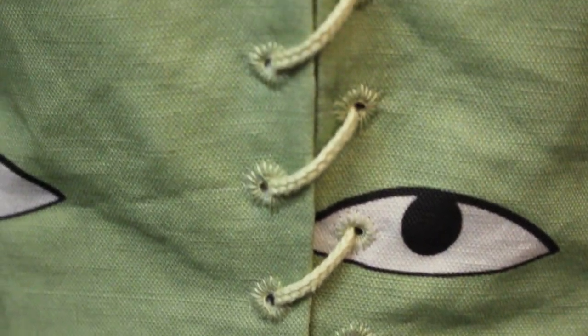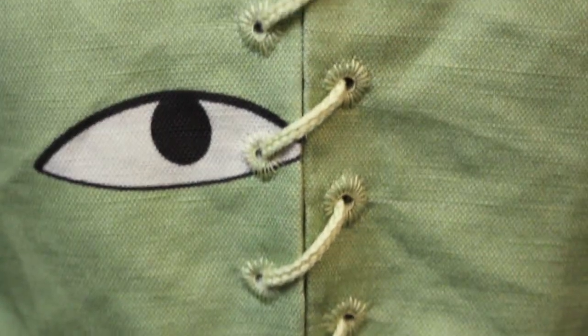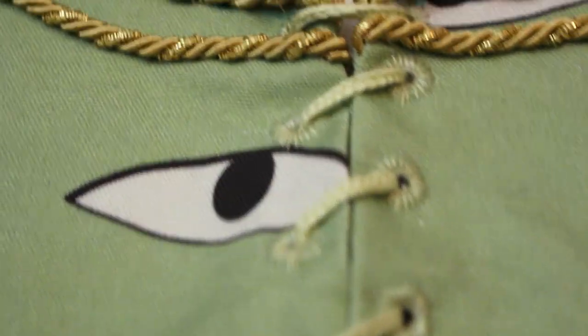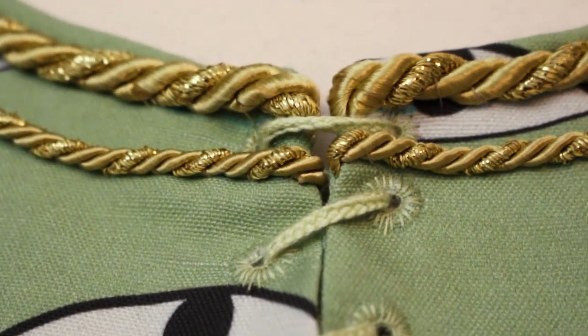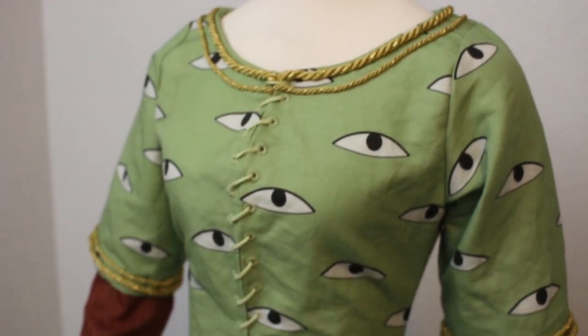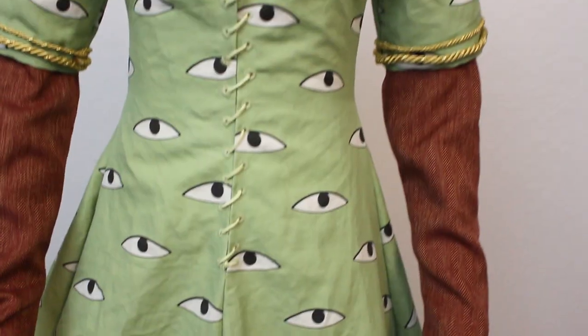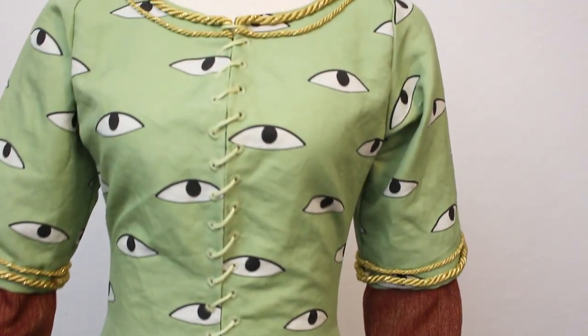I'm using a handmade finger loop cord to lace my dress, and I also have a video showing how to create a basic cord. Wow, we're starting to get a lot of resources around here. This dress took a fair bit of time, considering I'm usually fast at this style, because I wanted to slow down on some of the technical aspects and details.